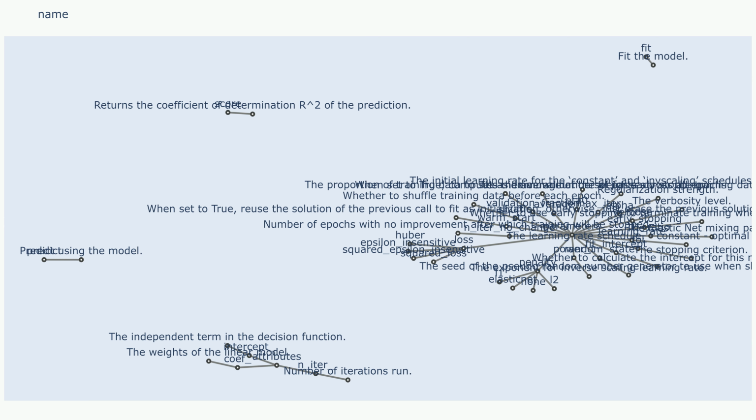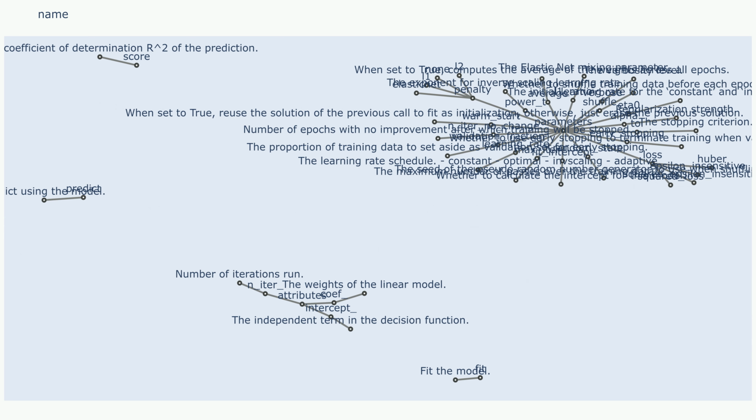Linear model at its core. SGDRegressor fits a linear model, meaning it learns a relationship between the input features and the target variable using a linear function. This function can be represented as y = w1x1 + w2x2 + ... + wnxn + b. Y is the target variable, x1, x2, ... xn are the input features, w1, w2, ... wn are the weights assigned to each feature, learned during training. B is the bias or intercept term, also learned during training.